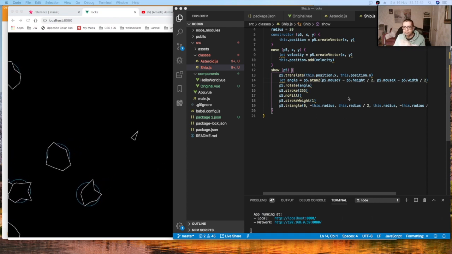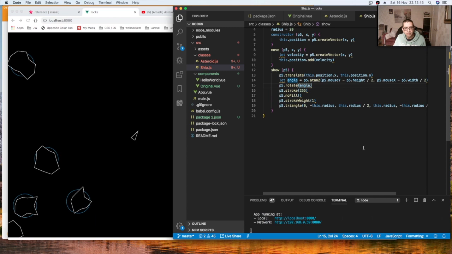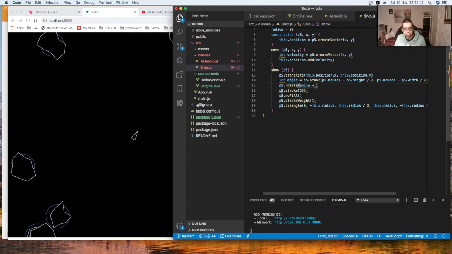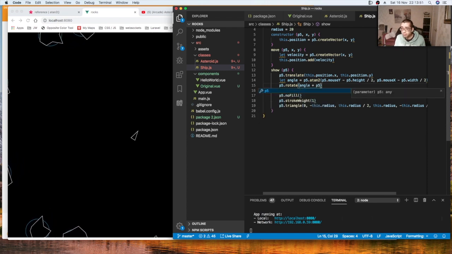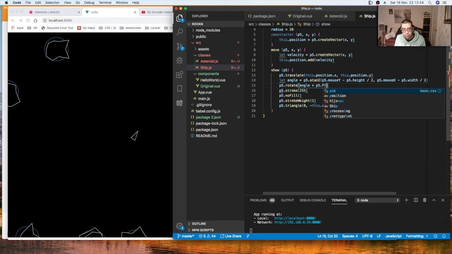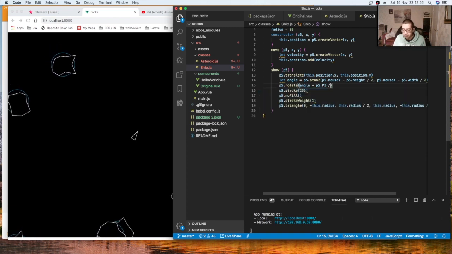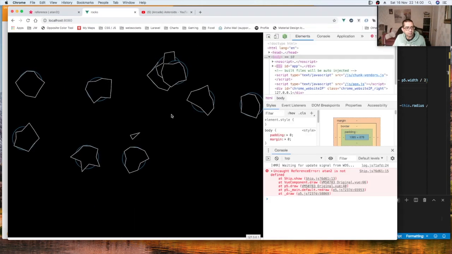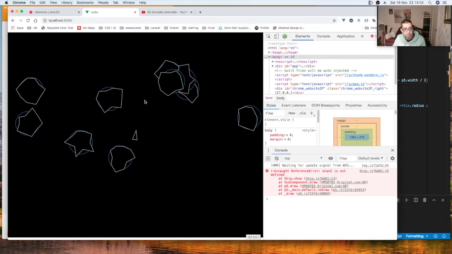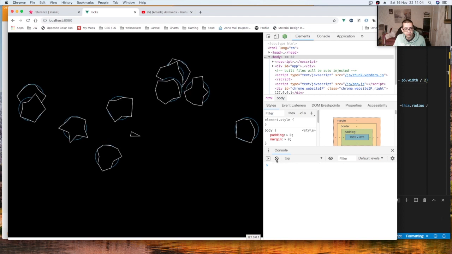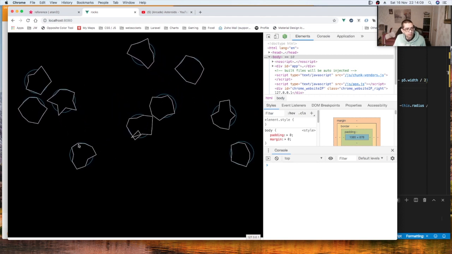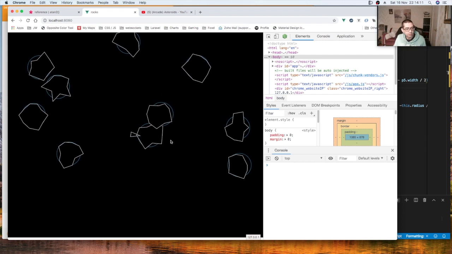So what we can do when we do the rotate is simply add or take away. Let's add it to start with: P5 dot the constant pi divided by 2, which is basically a quarter circle. Let's save that. Oh, right, okay, we went the right way. Let's get rid of that because we know that's fine. And look at that, our ship is pointing to the mouse.